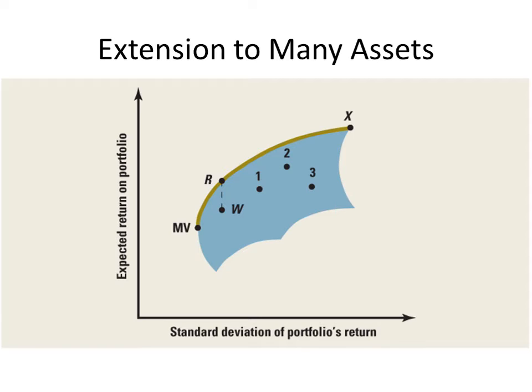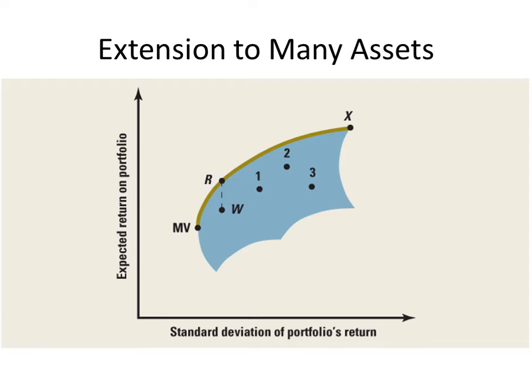Now notice that the outer edge of this thing looks much like what we saw with the two assets. There is a curve that we would call the frontier. This entire blue area is the feasible set, but we've got this frontier. But only the portion between MV and X is considered efficient. And we call that the efficient frontier. Remember, frontier only means edge of something. Okay, so why is MV to X, that nasty green line, the efficient frontier? Well, the answer is any of the portfolios that are down there in blue are suboptimal.